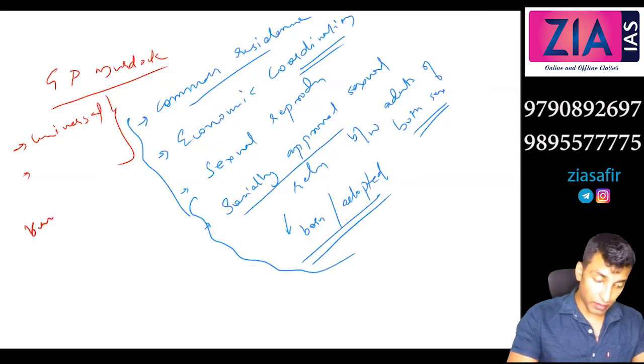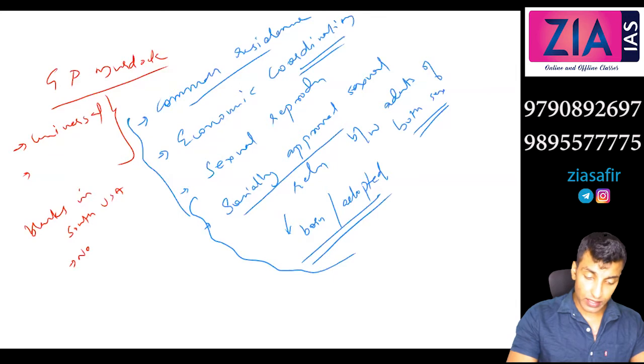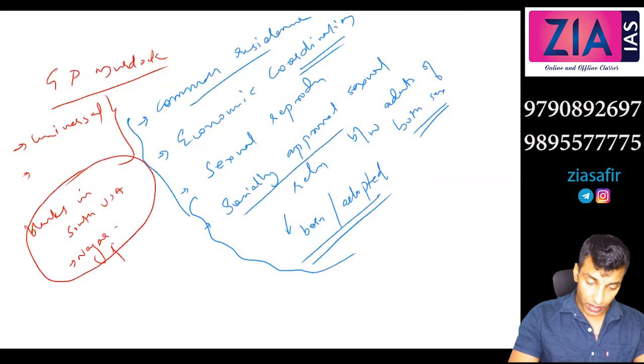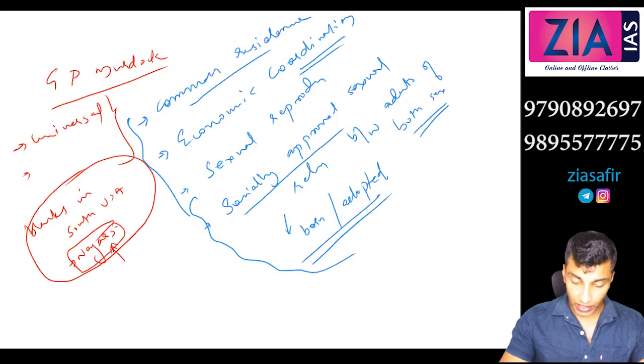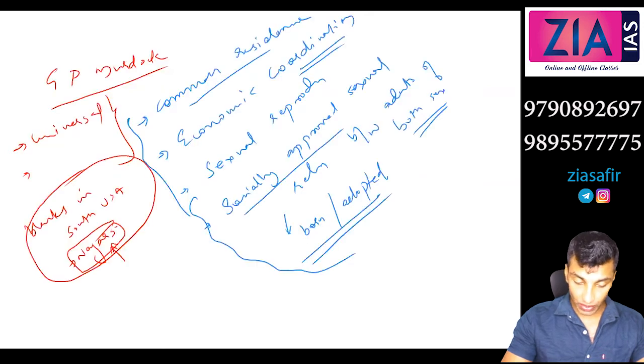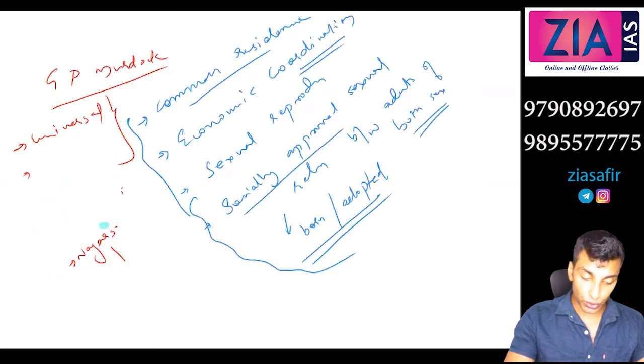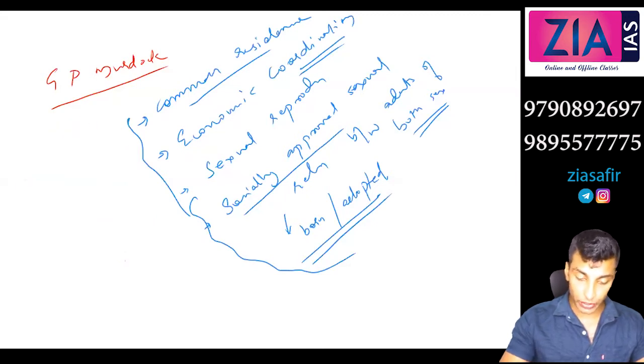like blacks in South USA. Okay, and Nayars. We will discuss the blacks in South USA, Nayars, etc. Nayars of Malabar. Okay, in Kerala, when we discuss Nayars in Kerala, they showed a different pattern. So that we will discuss later. But now this part is more important. You don't want to focus on the exception here. Okay, so there may be some exceptions, in terms of Nayars, but these are rare. But these are the common elements that you can see in any family, in any part of the world.